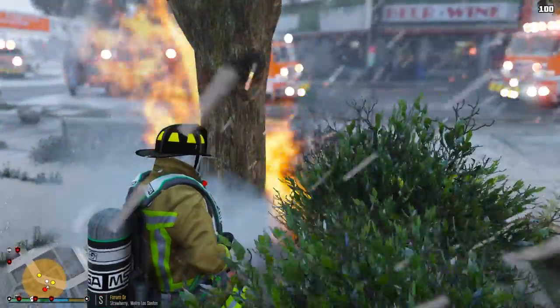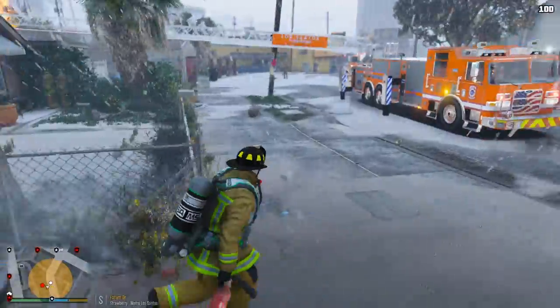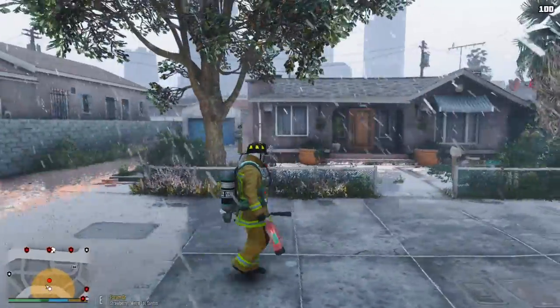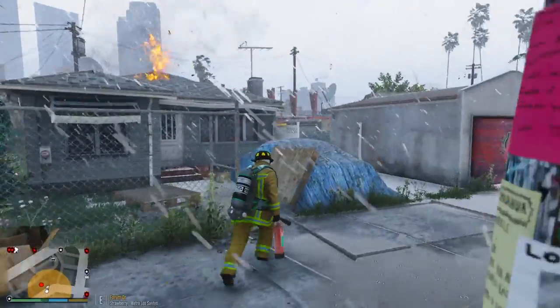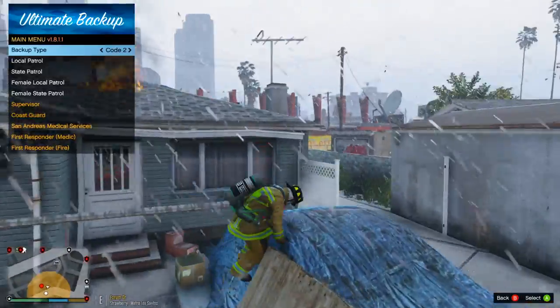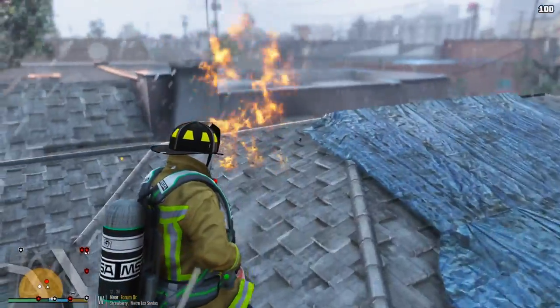Man, this tree does not want to go out. Oh, there it goes. Alright. So it looks like all the fire here is knocked out. We did have a little bit of fire over here at this exposure. Let's see if we could get to the roof any way possible.